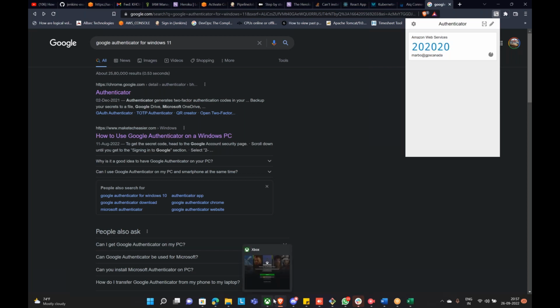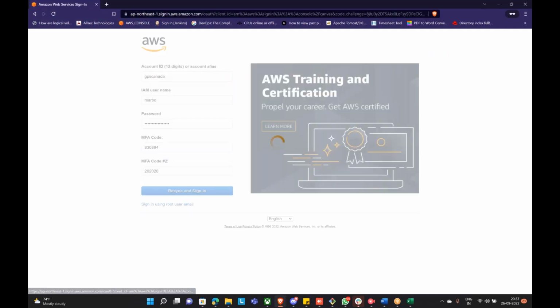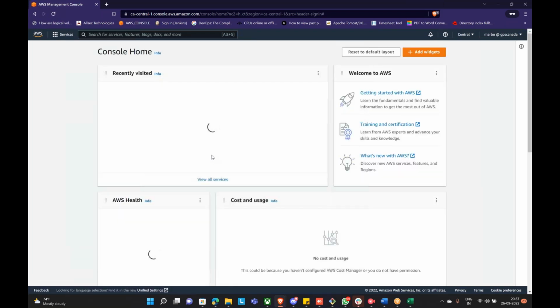Okay, now it is 2020. Sometimes it may ask like this because we entered the code a couple of times. See, this is how you configure MFA. It is best to install it with Google Authenticator, but the concept is the same.